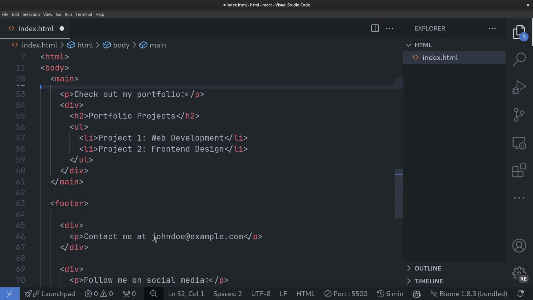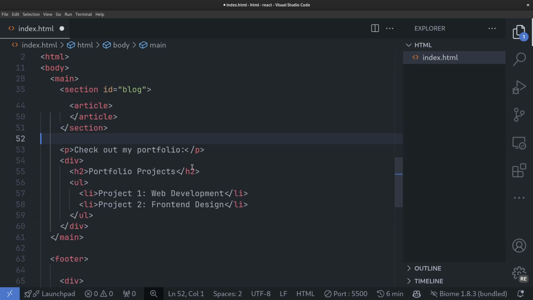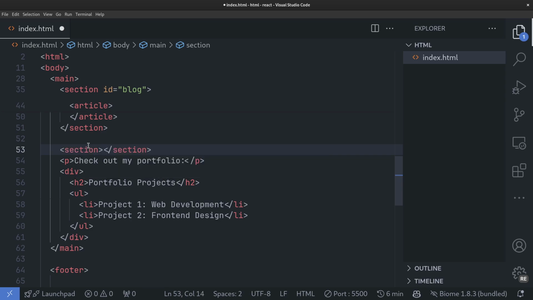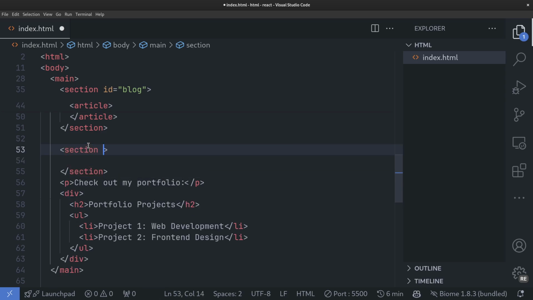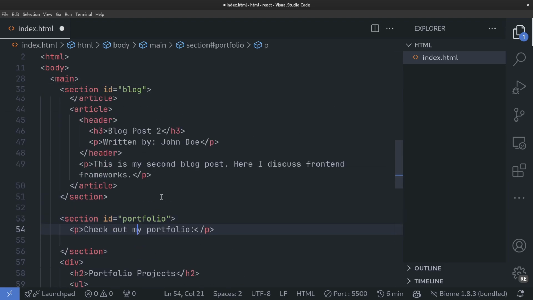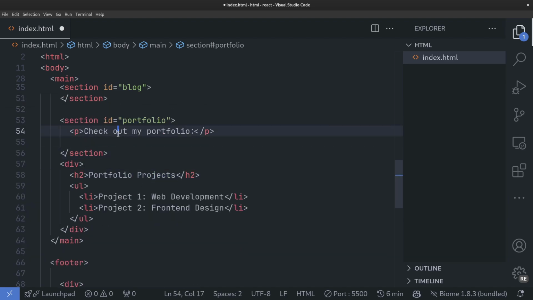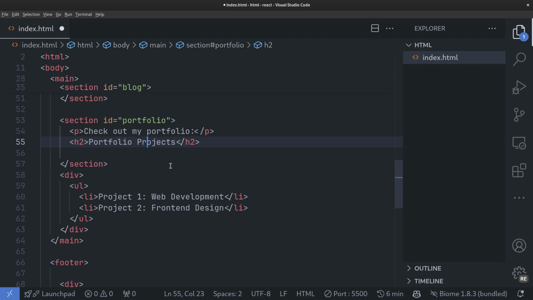The portfolio, remember, we brought it up from the footer because it's not a good position for our portfolio. And for the portfolio we are going to also use a section. Please, Copilot, don't take my job, thank you, and use the portfolio section. And maybe the same change we did in the past with about: change this, check out my portfolio, to maybe just portfolio or projects, since we already have this section.